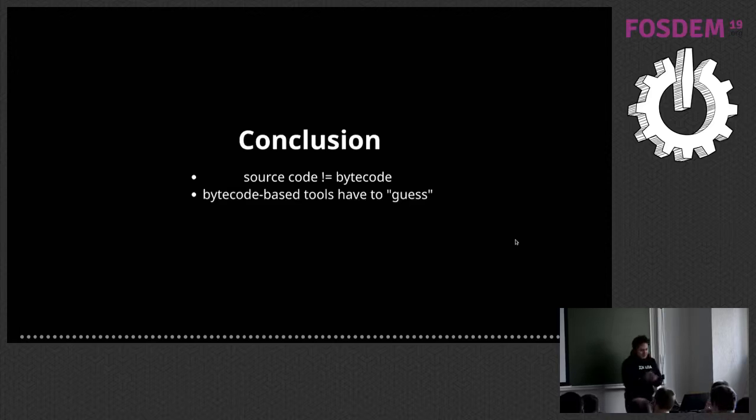But unfortunately, this means that bytecode-based tools only have to guess. All of this is implementation details. There is no magical way to map bytecode back to the source code. It's an unsolvable task, as we've seen, because the same bytecode, as with try with resources, can easily be the result of compiling two different source codes. How do we decide? We can only guess. In Jacoco in particular, we assume that no one writes such crazy source code because it's big. So we assume that it's always try with resources.